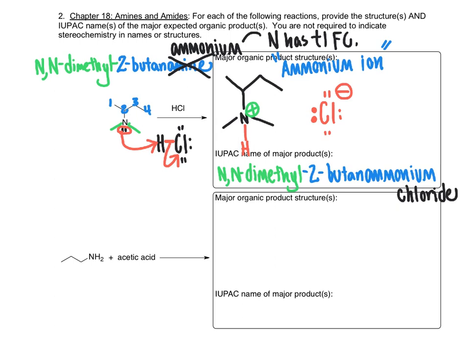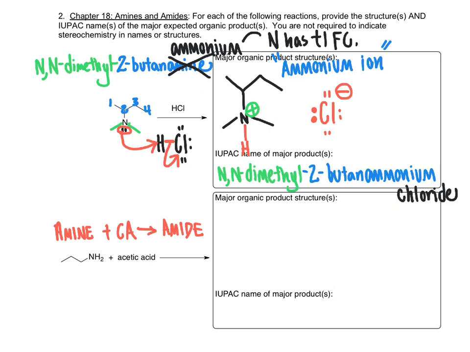We'll come down to the next reaction here, which is an amine reacted with a carboxylic acid. Anytime you have an amine reacted with a carboxylic acid, the product of that is always going to be an amide. So the rule is here, amine plus carboxylic acid is going to give you an amide product. This was the type of reaction that we saw resulting in the formation of the peptide bonds in proteins. We took the amine group from one of the amino acids and reacted it with the carboxylic acid group of the other amino acid to give us an amide linkage or a peptide bond between two amino acids.